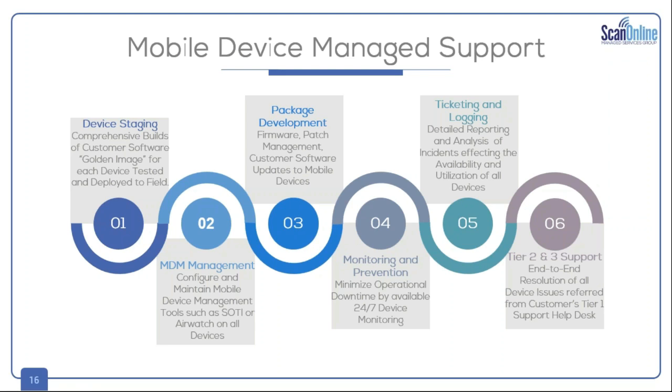in terms of being able to finish out the reporting of what's going on with that device and provide a really thorough analysis and reporting back on what has gone on with that, what was the resolution point, and to see that resolution all the way to the end. I think that is what differentiates ScanOnline and our managed service group from others. When we take on a device, whether it's an access point or a mobile handheld unit, when there is downtime, we want to be the solution for that device from the moment that there's a failure all the way through to resolution. And that really gets into number 6, which is tier 2, 3, and support.